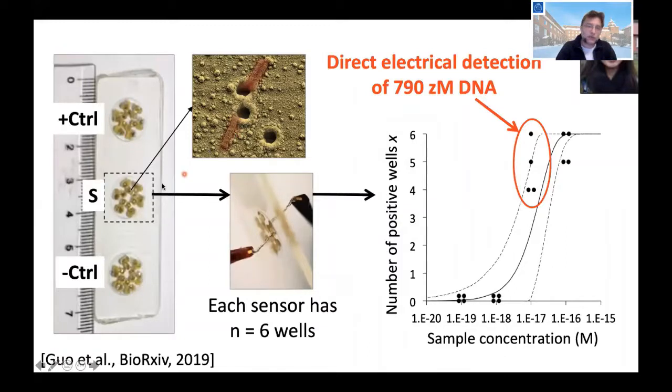We do this in a smart way. We have, for example, three membranes coated with gold but patterned on forehand, giving us six different wells with a little bit of membrane inside covered with gold, pre-contacted already. We can put a droplet over this entire structure and measure in six wells at the same time. So we get a digital assay and we can count how many of the wells become positive.